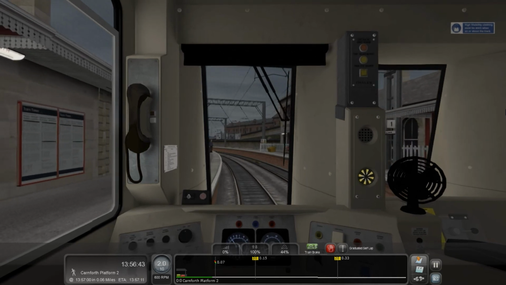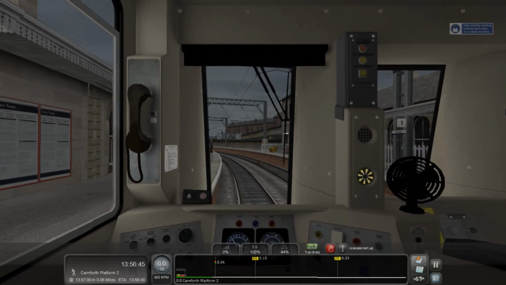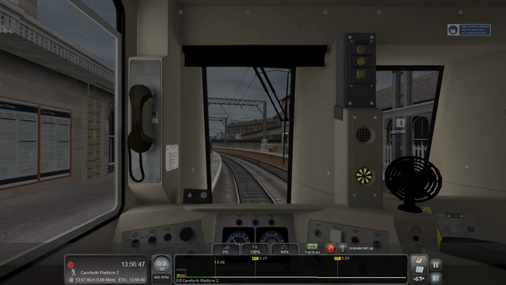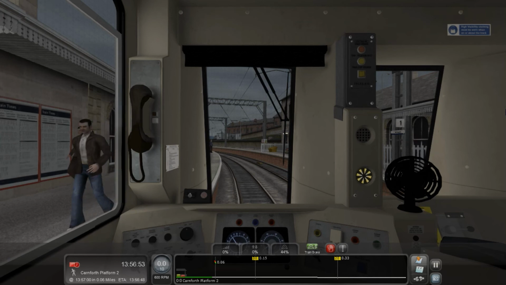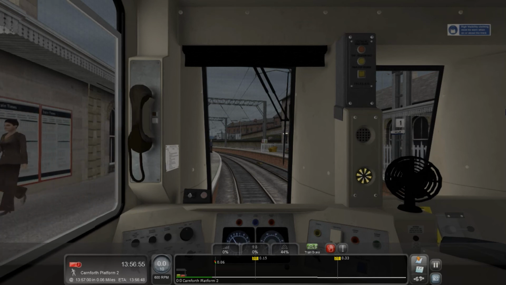There's no clear stopping point at Carnforth, so we'll just stop about here. We're only a 2-car train, so I'll just open the doors now. And I think this is where the scenario will end.